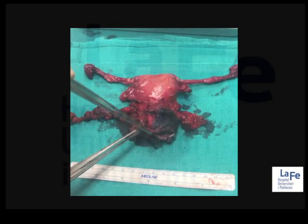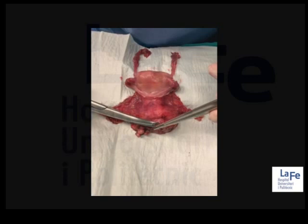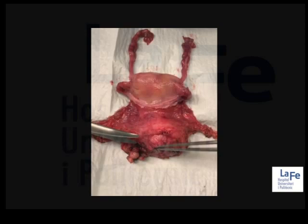This other specimen corresponds to a radical surgery for a patient with a bigger tumor, up to 3.5 centimeters. The same protective effect of the vaginal cuff is appreciated.